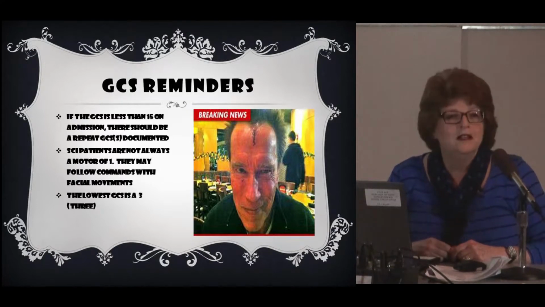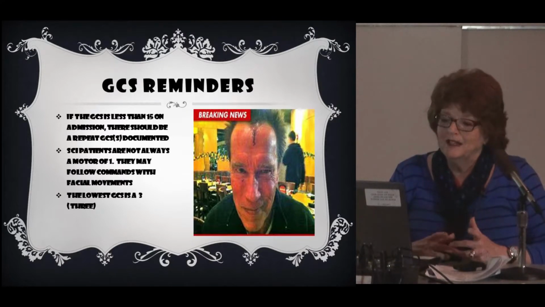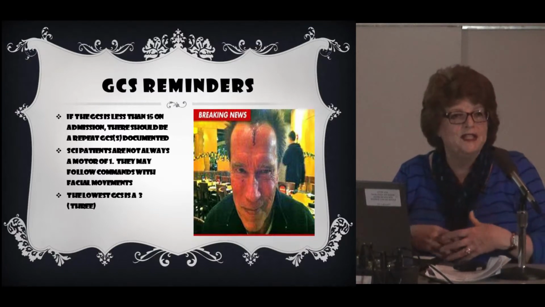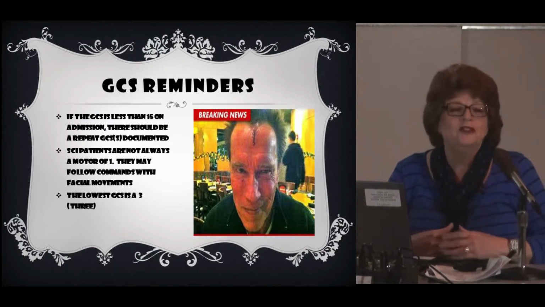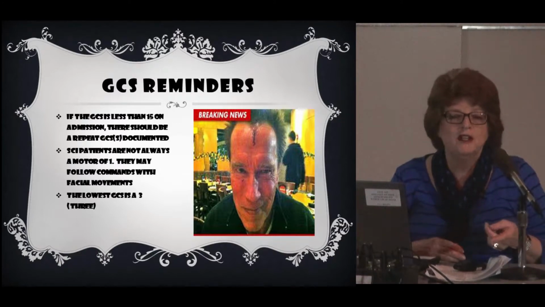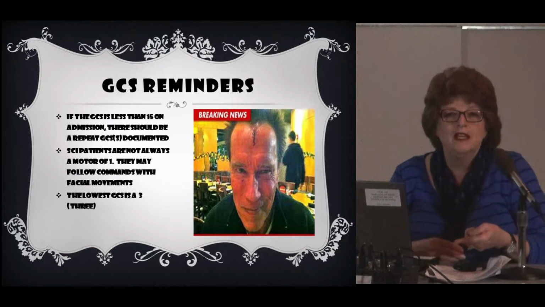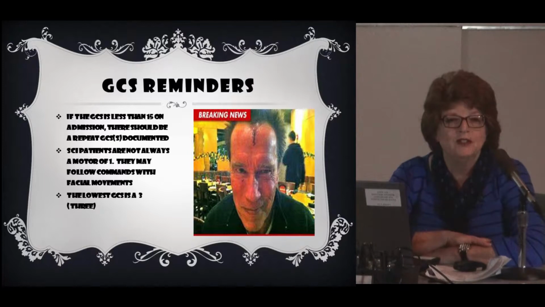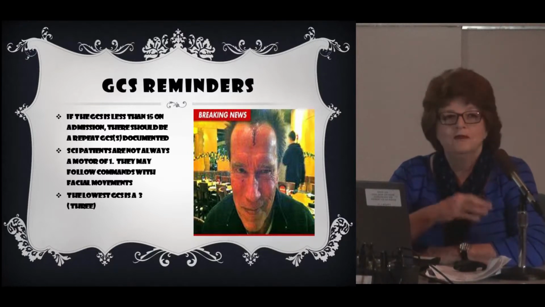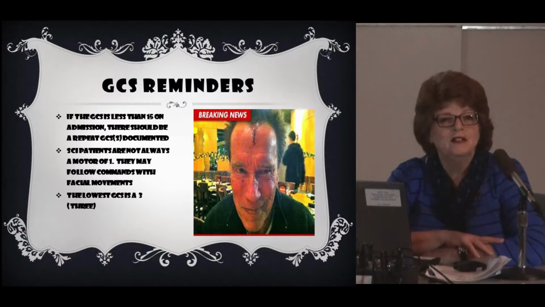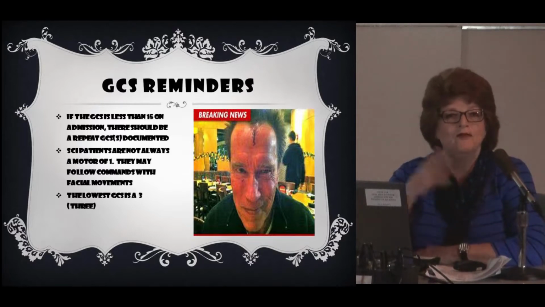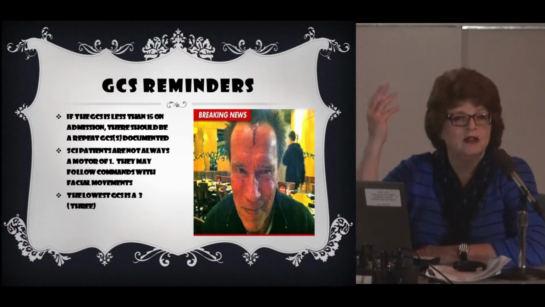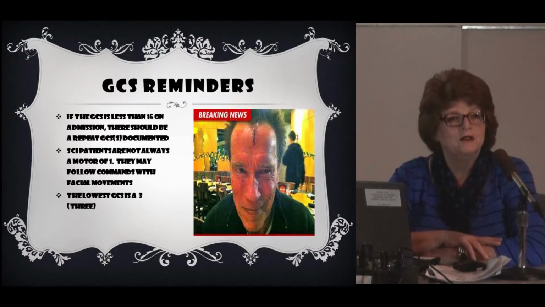recess flow sheet, and this is the Glasgow Coma Scale. A few things. If you have a GCS that's less than 15 on arrival, or you have a positive LOC or some kind of definite head injury, there should definitely be more than one GCS, especially as there's times where patients have spent several hours in the recess room and there's only one documented. And we know that you're talking to this patient, you know what their GCS is. Just make sure you write it down, because otherwise it looks like there's gaps of 4 hours. No one's done a GCS on a patient who was a 14 when they came in, or a 13. And, you know, it's like, aren't they observing?